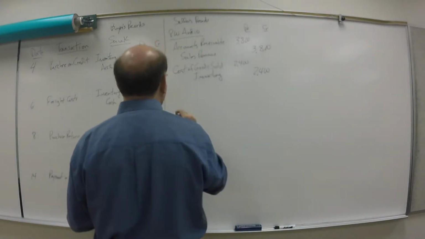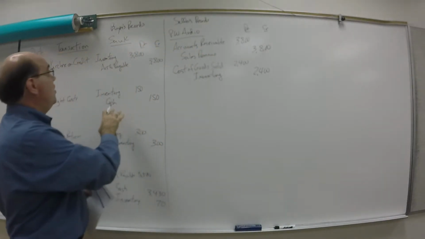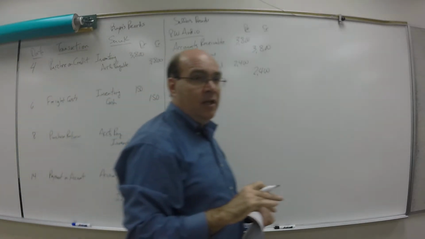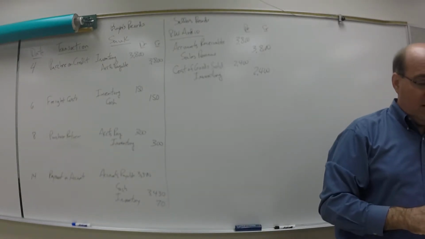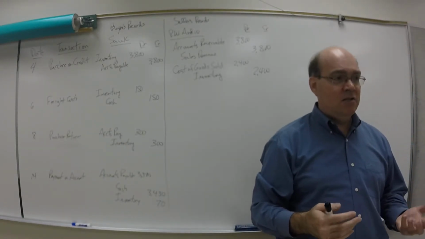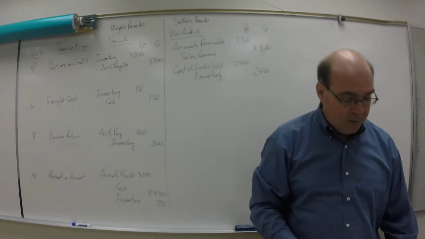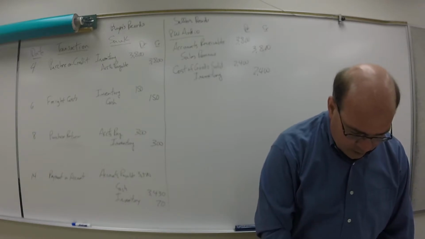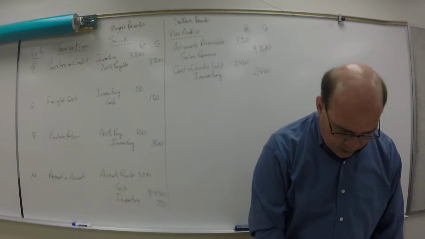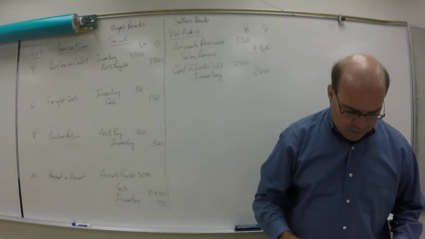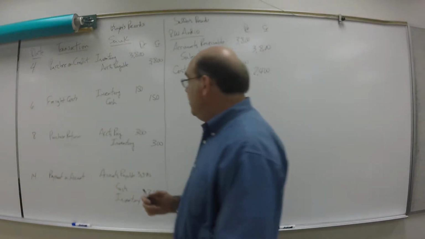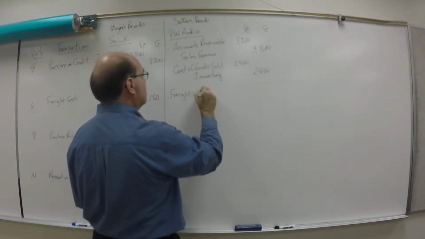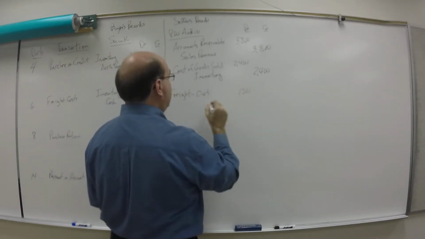Now let's go over here to the freight. In this example, the buyer is going to pay for it, okay? But let's take an example where the seller agrees to pay the freight. That's not normally the case, but maybe the seller wants to make sure the customer is happy. So they had the example, I think, on freight incurred by the seller. That was on page 211. They're going to record the $150, but here's the thing. They're going to call it freight out for $150, and then cash.